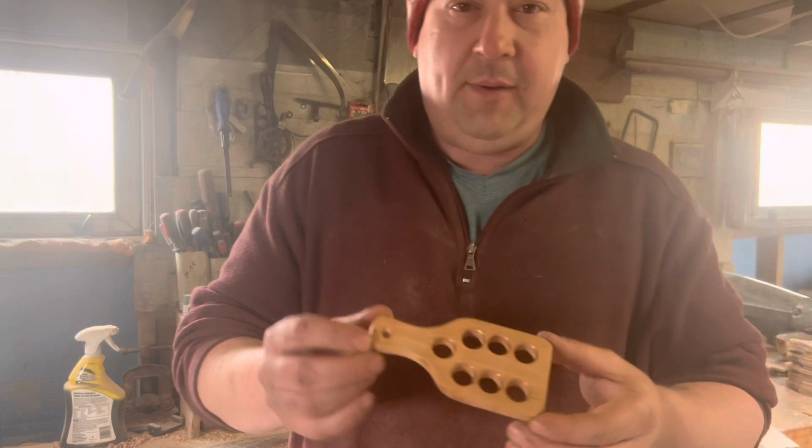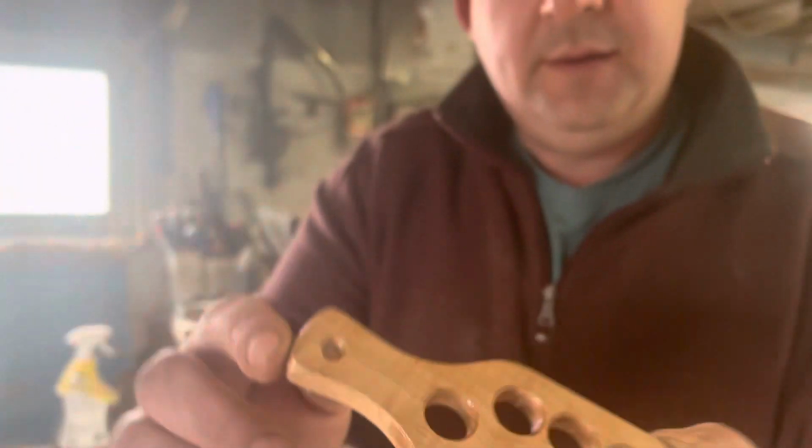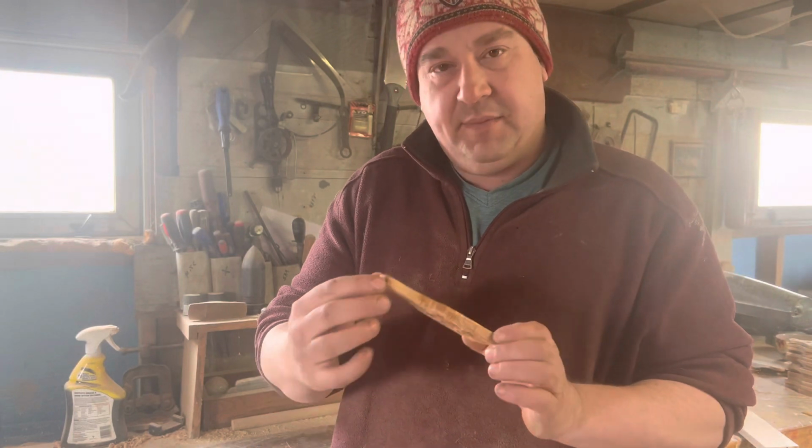All right, so I got this one done. It seems to be pretty nice to me. I'm pretty happy with it. So this will fit my trade gun.